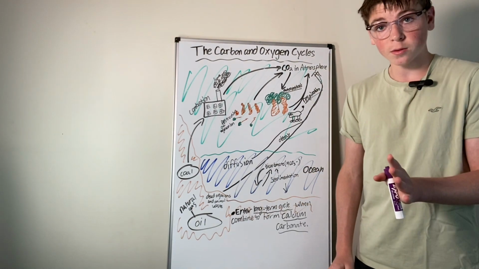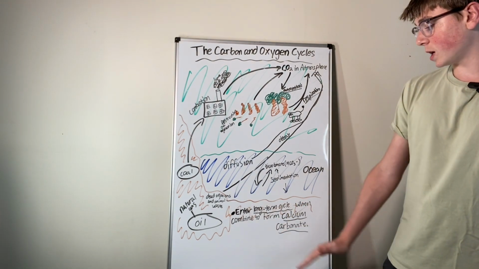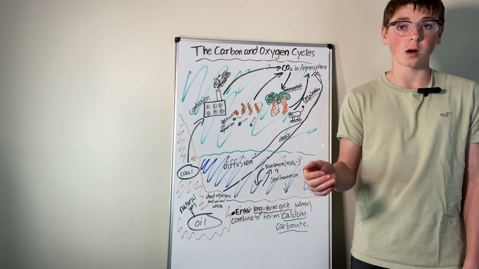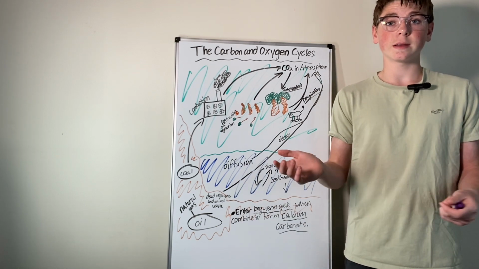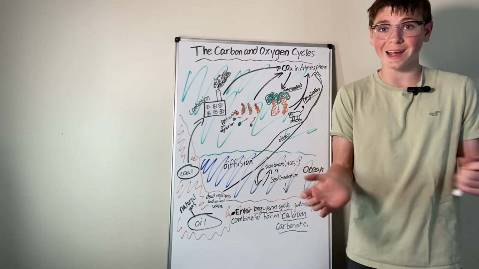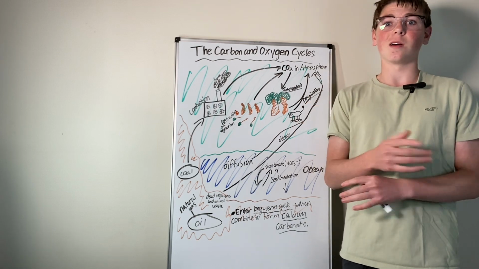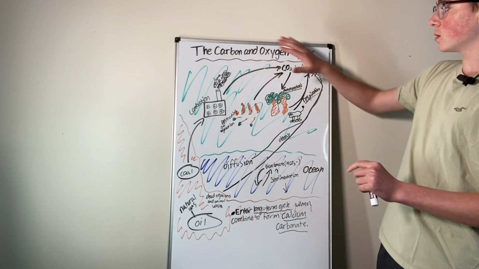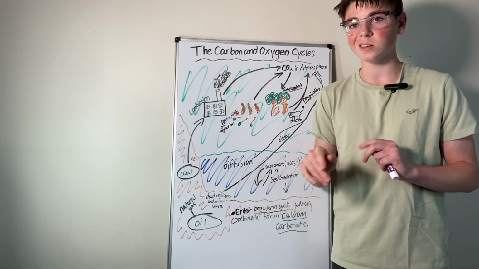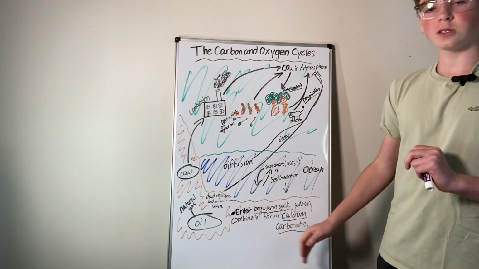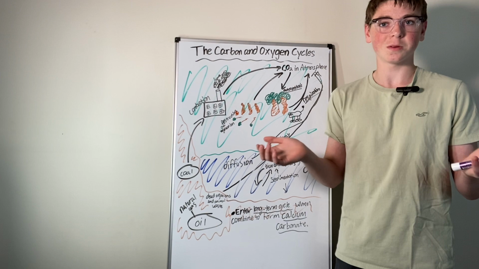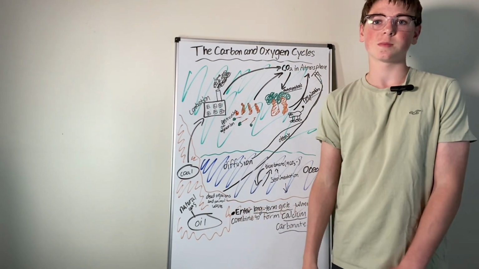But also, carbon dioxide and oxygen enter long-term cycles when they combine to form calcium carbonate. So calcium carbonate, it's just going to be like a rock. And of course, the oxygen and carbon are not going to get out of that cycle for a long time. So this whole cycle here is all short term. Well, oil and coal aren't so short term, but calcium carbonate, when oxygen and carbon combine into calcium carbonate, is a very long-term cycle.